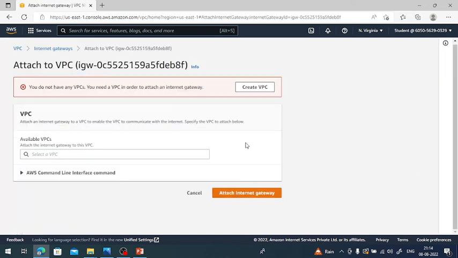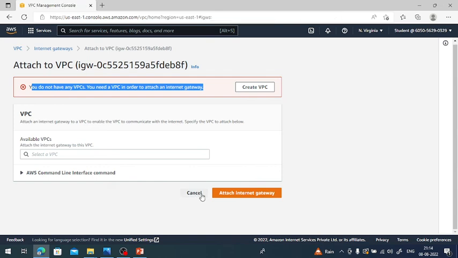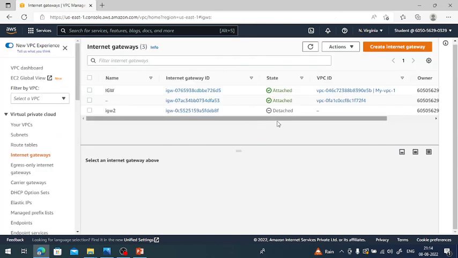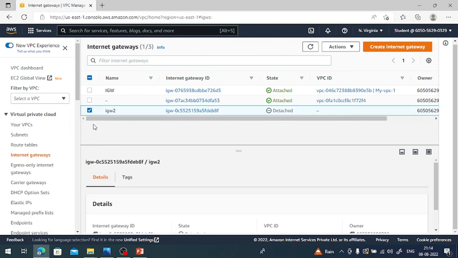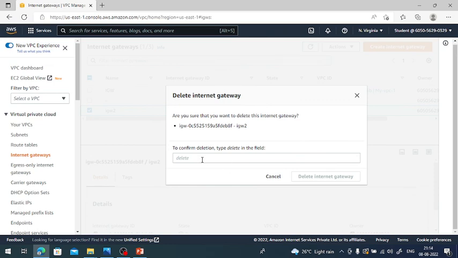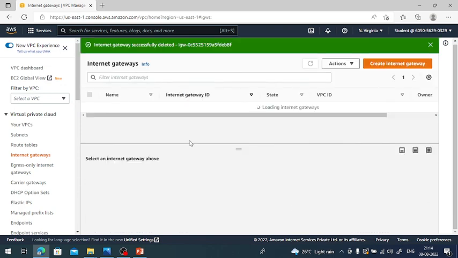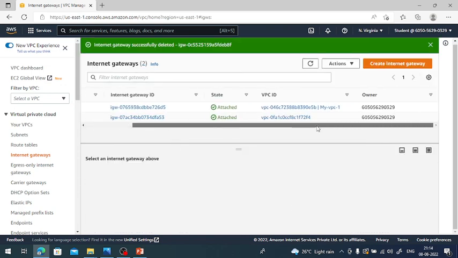Attach to VPC, but you can see that here it is giving an error. You don't have any VPC available. You need a VPC in order to attach the internet gateway. So we cannot attach multiple internet gateways to a VPC. I am deleting the internet gateway that we created the second time.